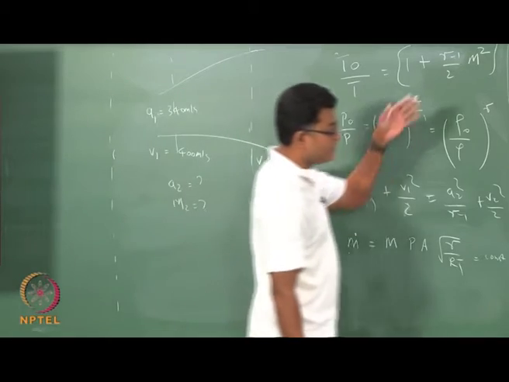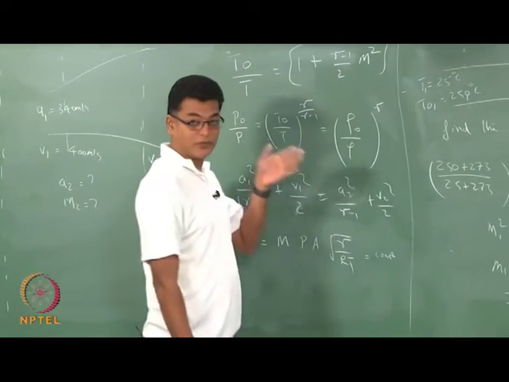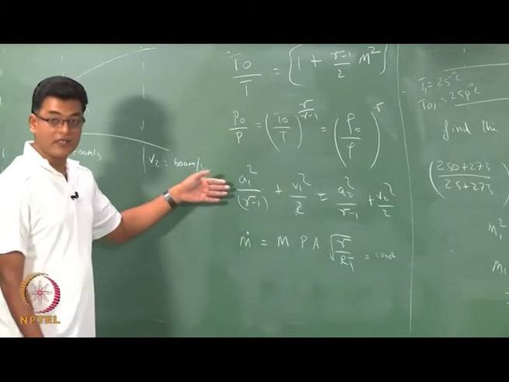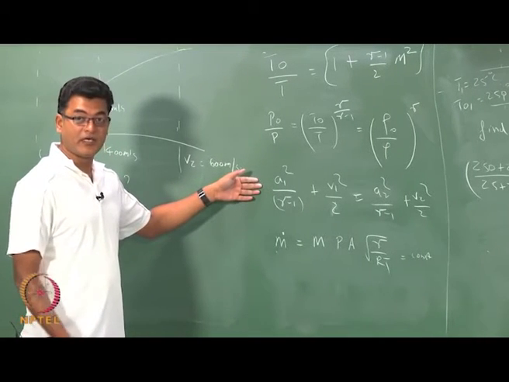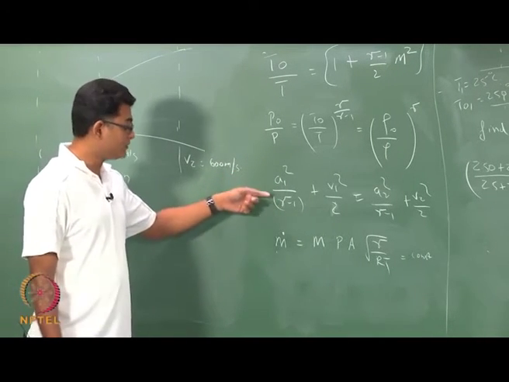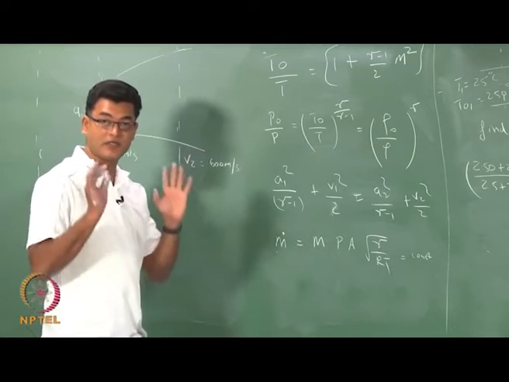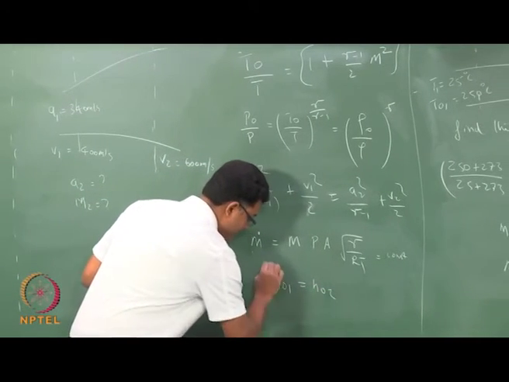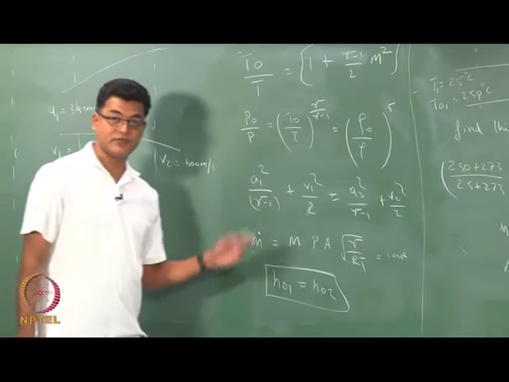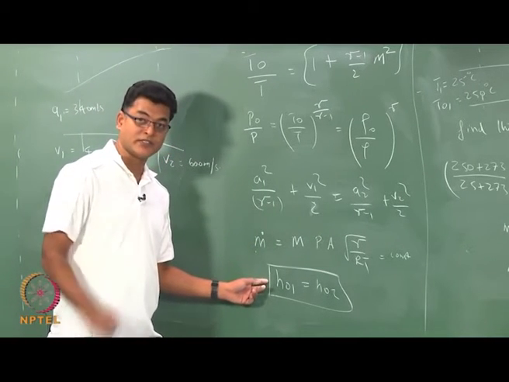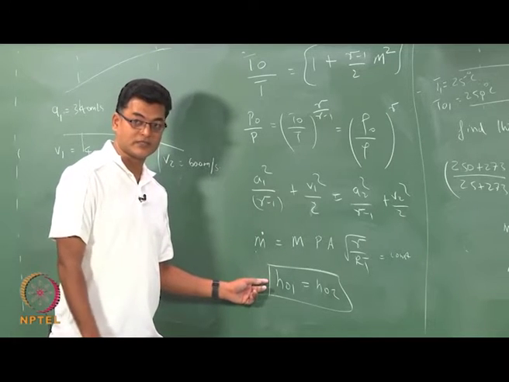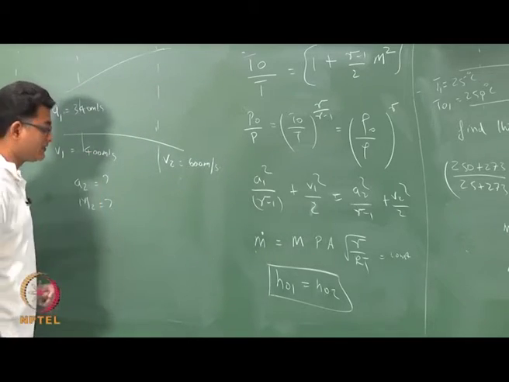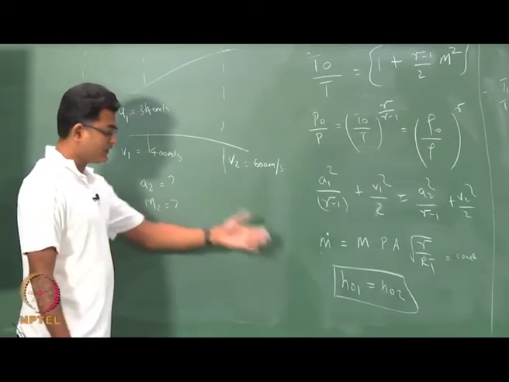All these relations come from the energy equation where we have assumed no heat transfer, no shaft work, and we have seen that then stagnation enthalpy is the same at any two sections. We use these relations which are derived from those equations. Everything comes from your combination of Reynolds transport equation with the second law of thermodynamics. Okay. So, everything has been reduced to this form from that. So, that is our parent equation. So, now this is another case where we can use that equation.